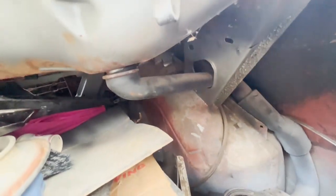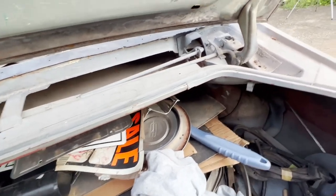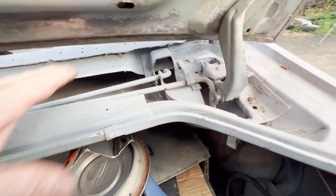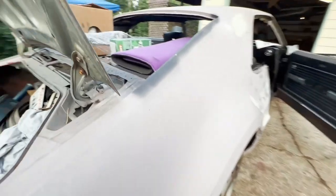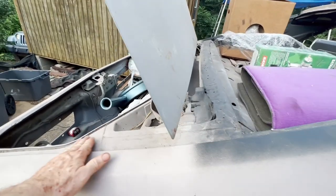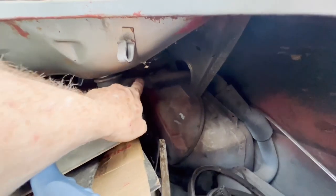It's cool, but it led to these things rusting out. These are the drains for the rear back here. I guess that's how it was designed, and there's a louvered panel that goes here, and maybe there was a sealing problem with the water coming down this fastback slope, and they couldn't keep it out of the trunk, so they gathered it here and then routed it down, around, and out.